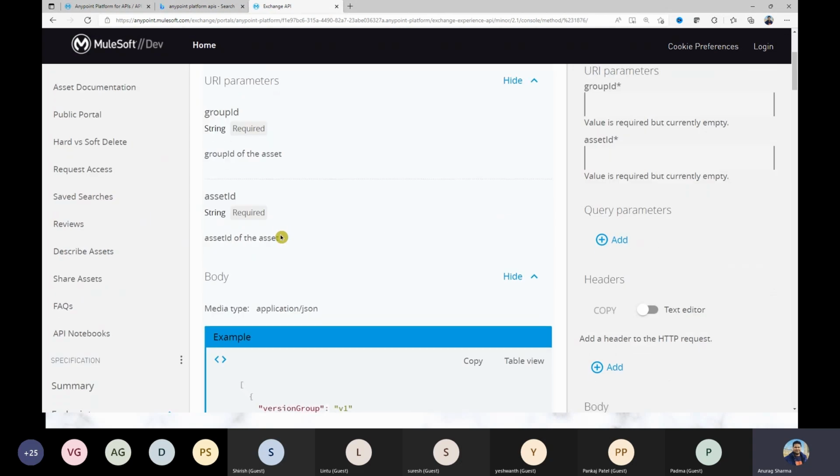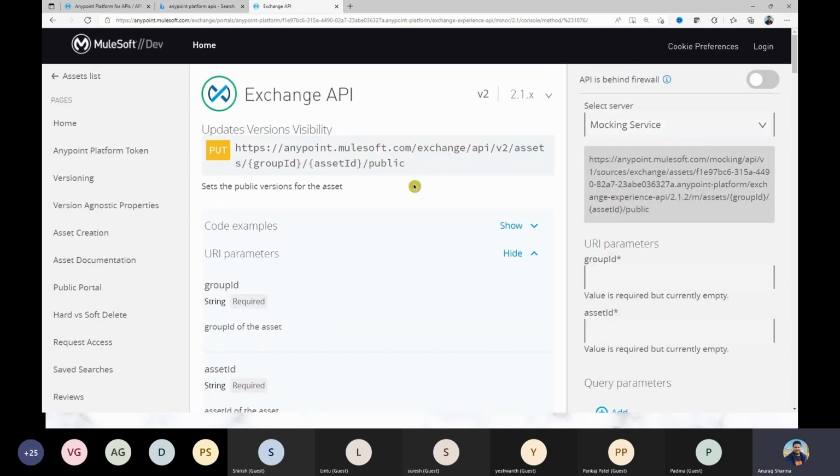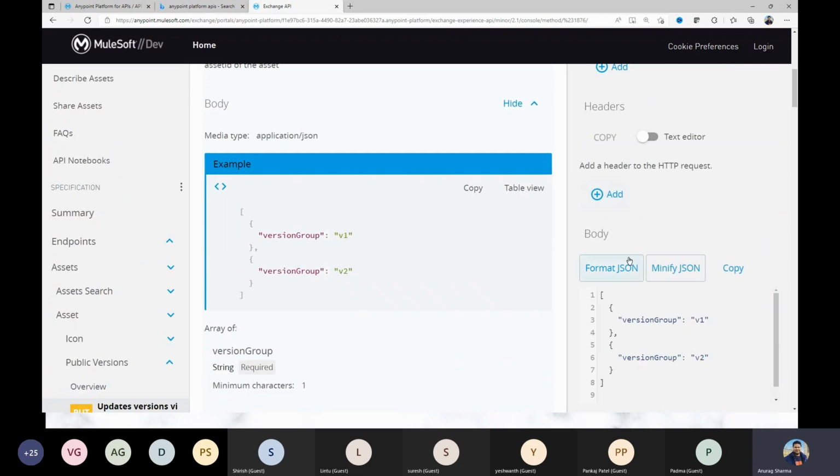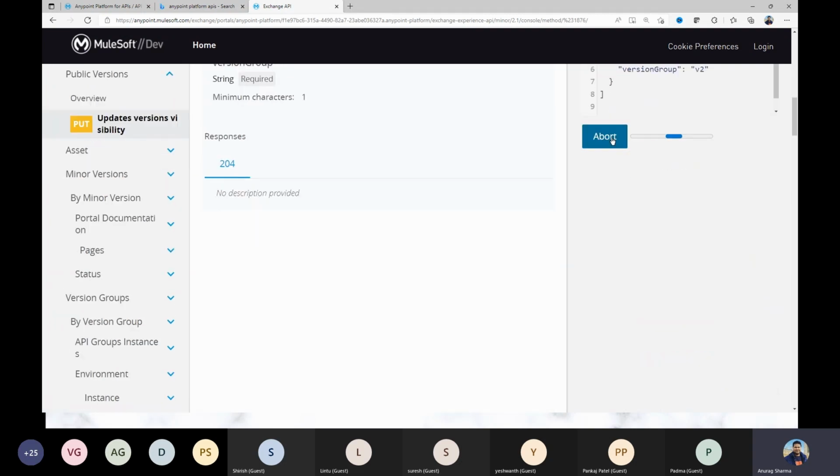It is the same as RAML. When we publish the RAML, it comes to the Exchange. There you can see the group ID, asset ID, all the URI parameters, the request body and response body, and you just need to send the request and it will show you what the response contains. Nobody is shown because it's 204.